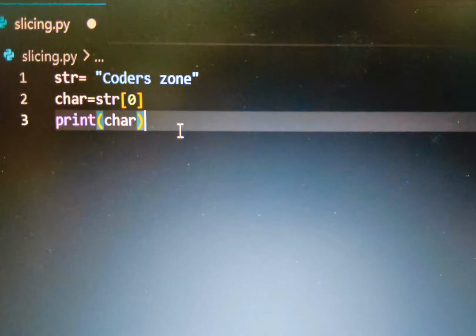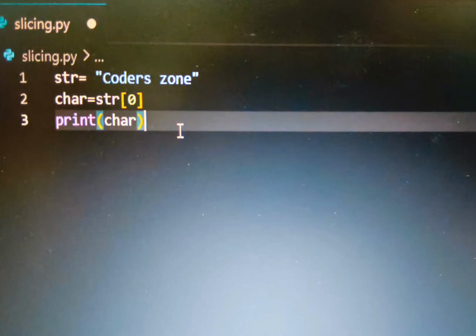If you give a single value inside the big bracket, it will be taken as the starting position. If you mention two values, they will be taken as the starting position and the ending position. And if you give three values in the bracket, normally it will take the first one as the starting position, the middle one as the ending position, and the third one as the update. But here I have not used the colons, and in the syntax of slicing we use colons to separate the positions.